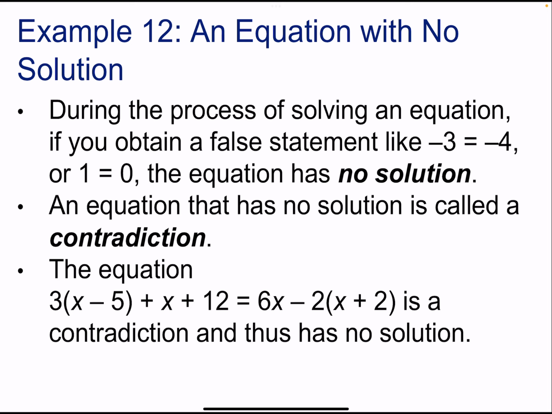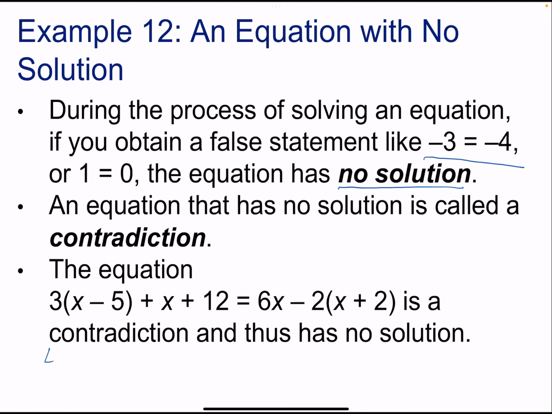Let me quickly talk about what we mean by an equation with no solution. Well, if you simplify the left-hand side and right-hand side of an equation and you end up with a contradiction, then that indicates that the original equation has no solution. Okay, so let's look at an example here. This is a complicated example. So let's look at this equation here.